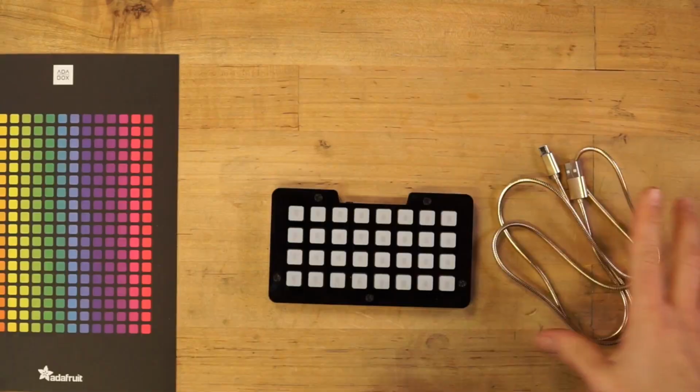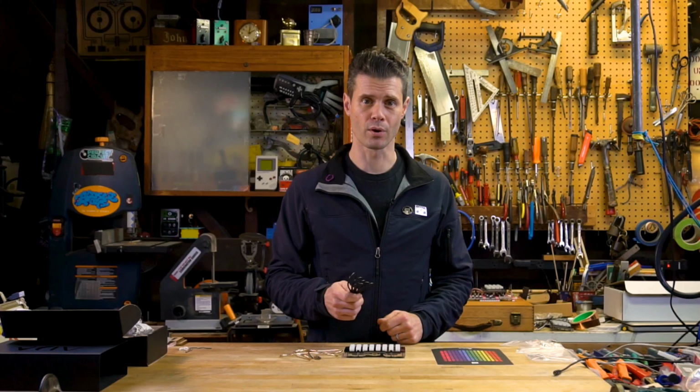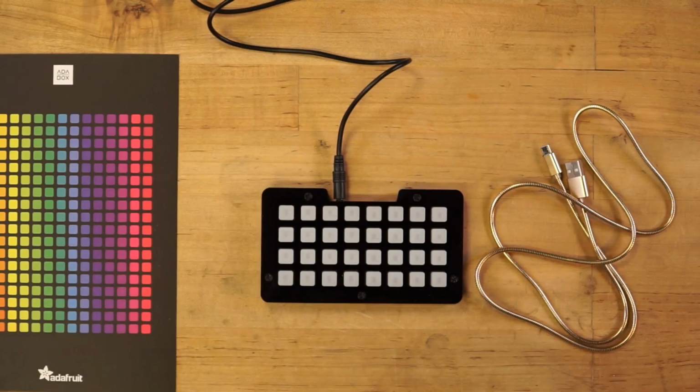Now that we've got the Trellis M4 put together, I thought it would be fun to go ahead and plug it in. So I've got my USB cable. I'm going to use that for power. And I'm going to get this stereo cable, because the Trellis M4 that came in your Adabox has a default software programmed right onto it. So what I'm going to do is plug in my audio to my powered speaker extension and go ahead and plug in the jack to the Trellis M4.